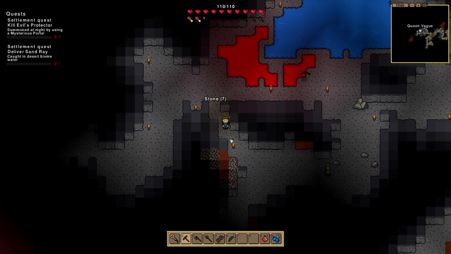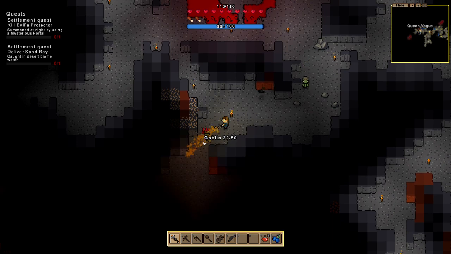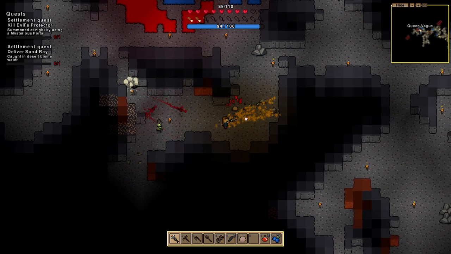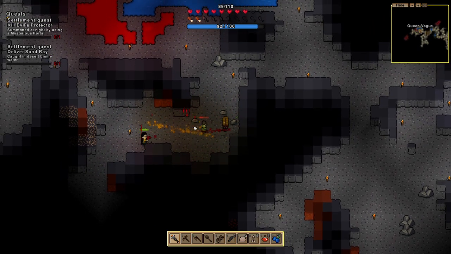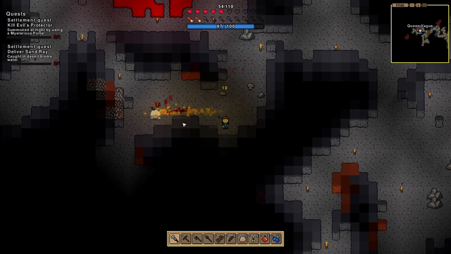The archer's going the long way around. Guess what, buddy? I'm here. Oh, goblin. Go away! Everybody needs to stop right now. Why don't they ever fire on each other? How about that? Leave me alone.